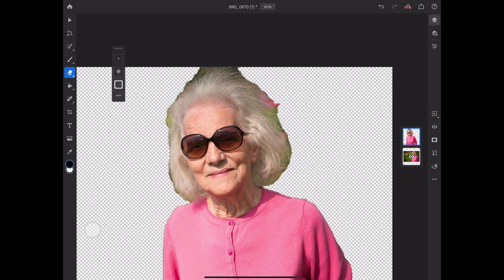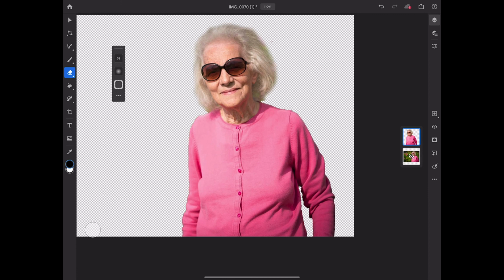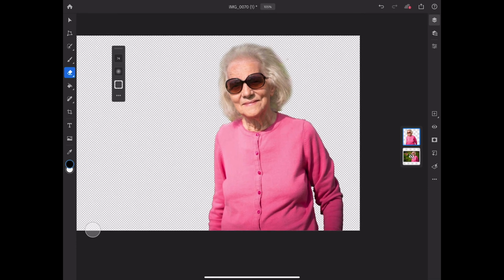Whoop, I got to get on her layer. I got to make the brush bigger. And then I can just maybe give her a little bouffant haircut a little bit and get some of that out of there. Whoop, let me not get her sweater. But as you see, I guess considering, that's not that bad.